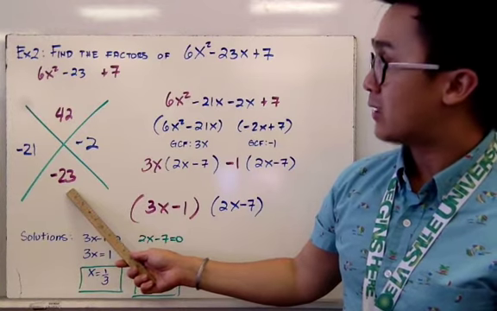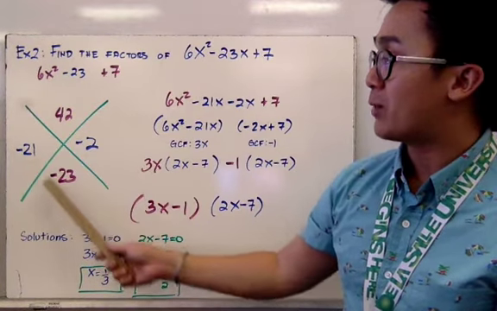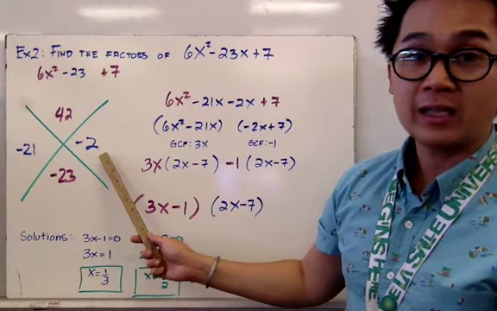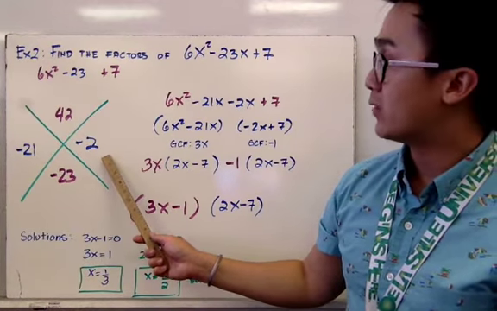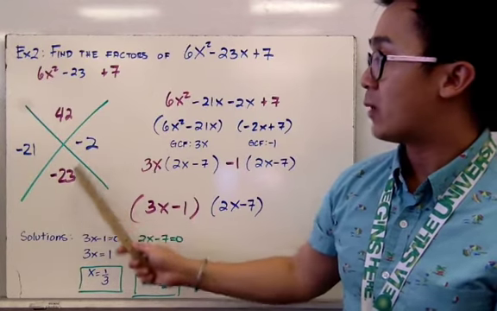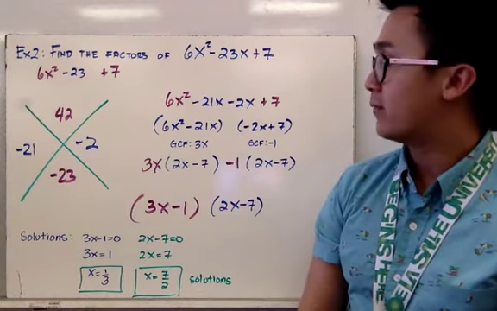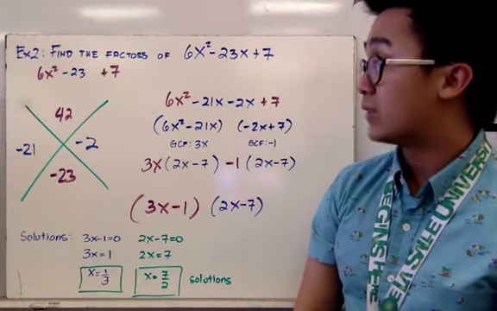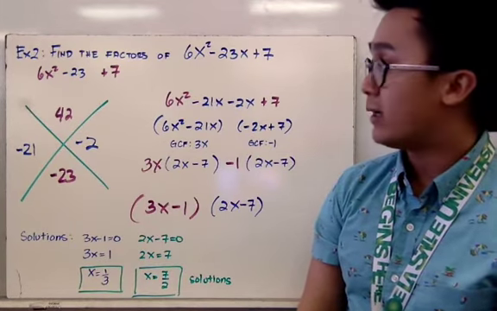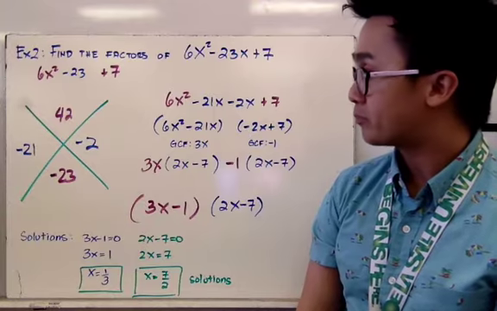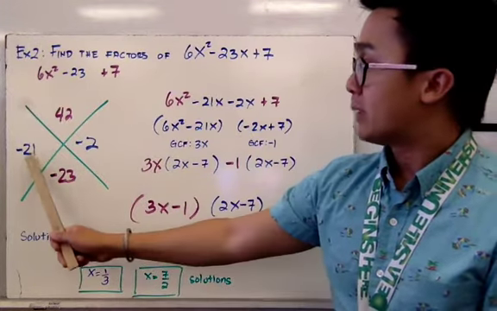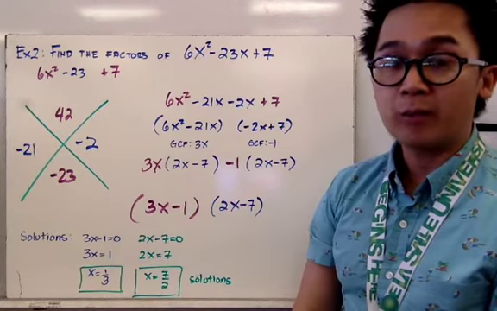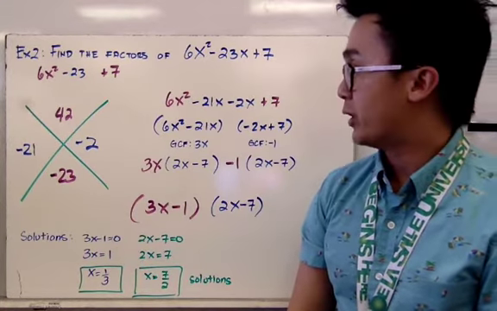And in this case, to be able to produce this type of factor, we need to have two numbers that are negative because negative times negative is positive, but when we add them up will be equal to negative. So the factors of 42 that will give us negative 23 will be negative 21 times negative 2. So once again, sometimes it would take us a little while to think of those two numbers, but with practice, it will be a lot easier.